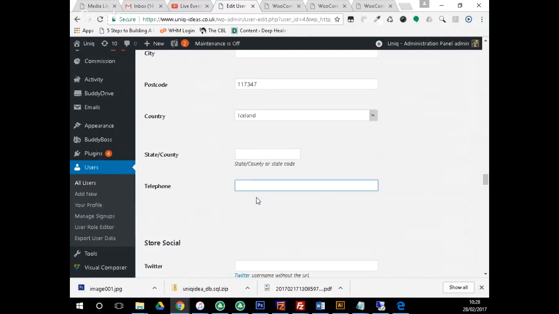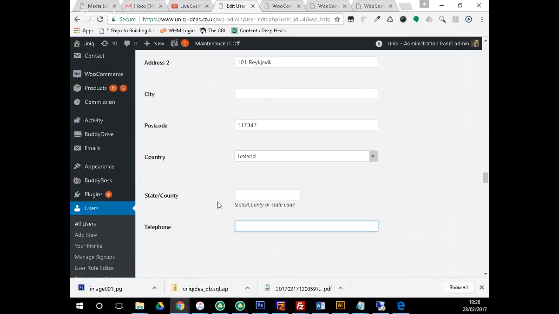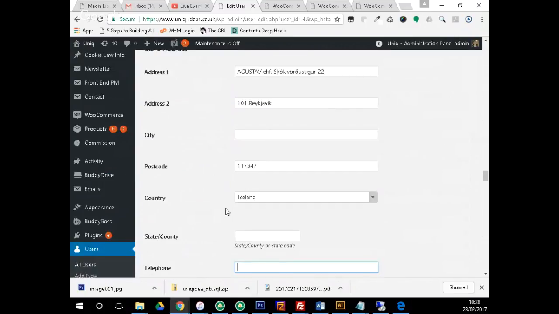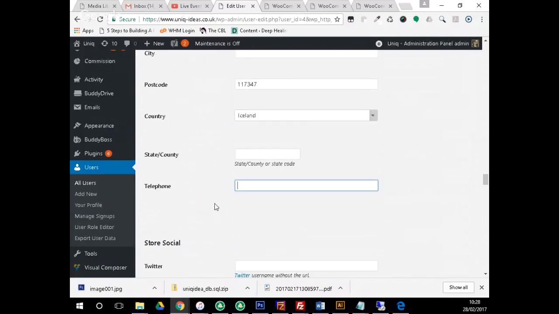We're also wanting the telephone number in case we need to get in touch with any of them. So that needs adding in there.